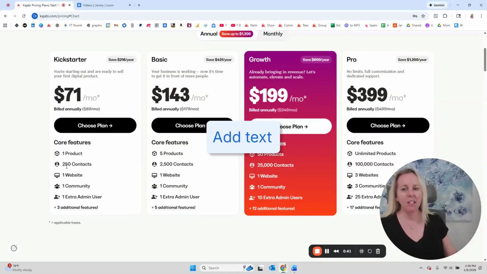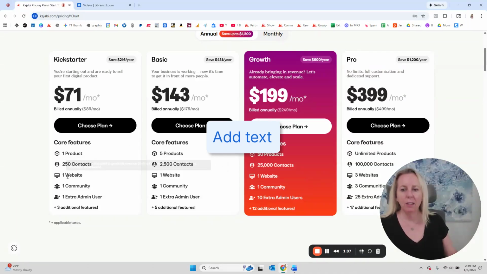Next, look at the contacts. You can see at the very basic program, you can have up to 250 contacts. If you're brand new to digital marketing and you haven't quite built an email list, you'd be right here in the 250 range. And next is 2,500, 25,000, and 100,000. And if you happen to have more than 100,000, that's totally fine too. It is an additional fee that Kajabi will add on to this $3.99 a month.